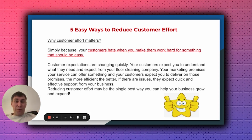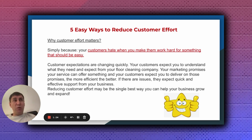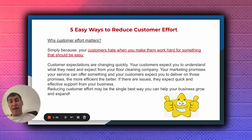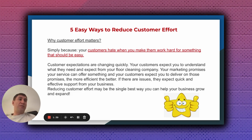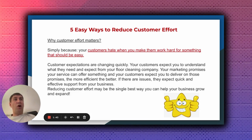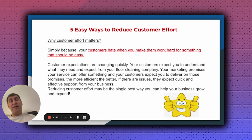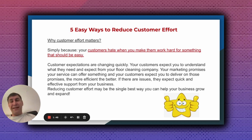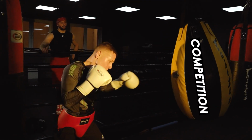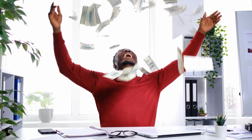Just to give you a few more insights into this, if you look at all the biggest multi-billion-dollar businesses in the world, that's all they've done. They haven't invented anything new. They've simply figured out how to reduce the amount of customer effort that's involved for a customer to take a next step with that business, with that industry. They've cracked the code on that. They've minimized the amount of effort involved for the customer, and in doing so, they've absolutely dominated the market, crushed their competitors, and have made billions of dollars in the process.